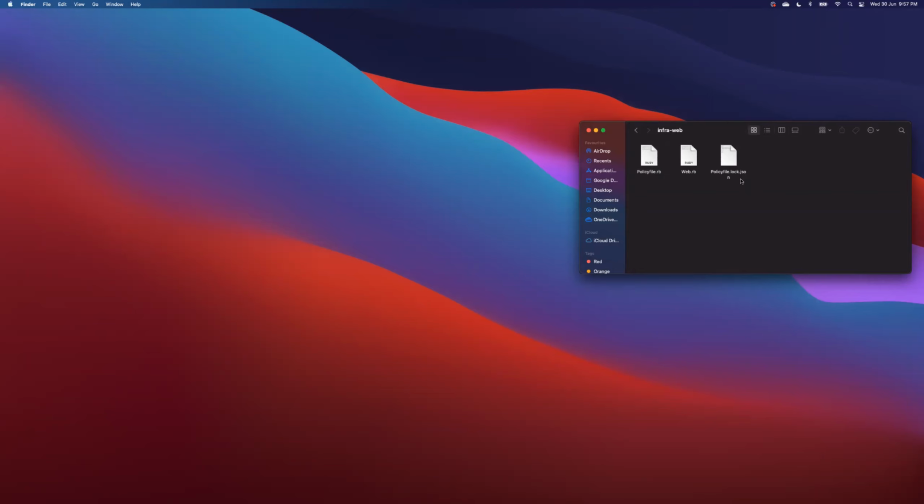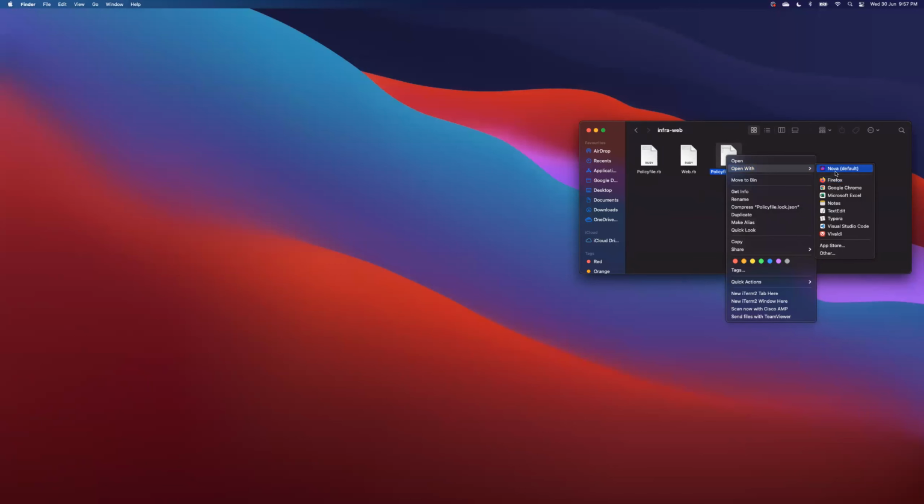Now, even though for so long I was talking about policy file being immutable, in reality, it is the lock.json which is the real policy file. The policyfile.rb is just a front facing thing that you as a practitioner can interact with, mention your requirements, and Chef would then create this policyfile.lock.json, which is going to be immutable, and it's what Chef really uses during the run.